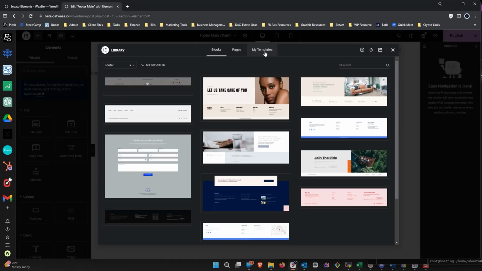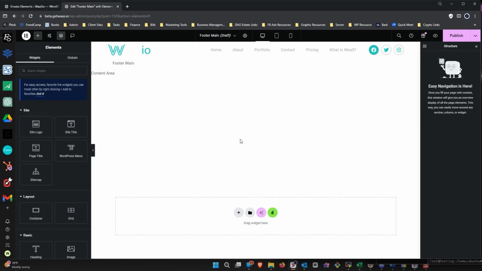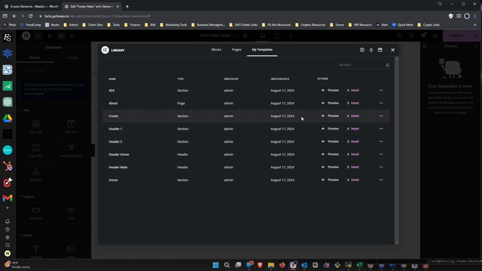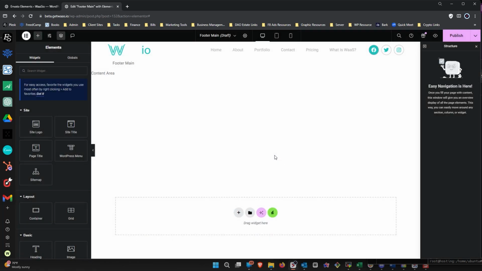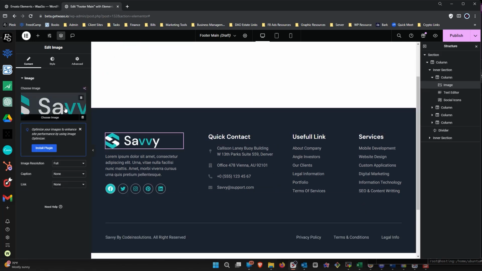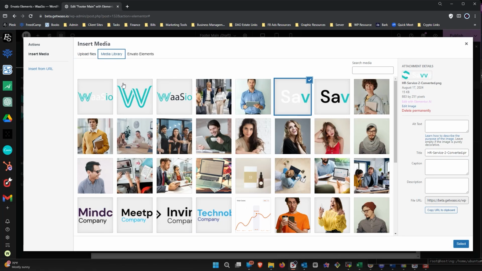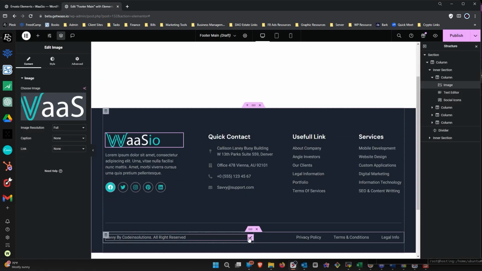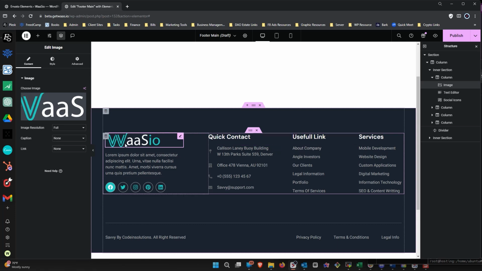It's going to open up this template kit. And if it doesn't, you can still get to it. Like if you close out of this by accident or whatever, you're in your footer main, you can click on this, click on my templates, and then choose your footer. Don't apply. I can change this logo to the one that I already uploaded. Oops, media library, this light version. There we go. Looks good. And some of this other stuff has to change, but we can do that later as we go. I'm just doing the logo right now for the sake of consistency.